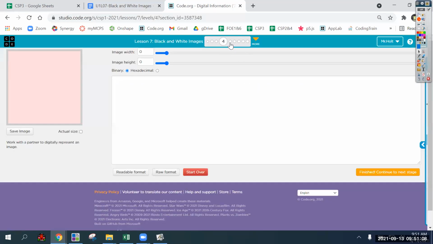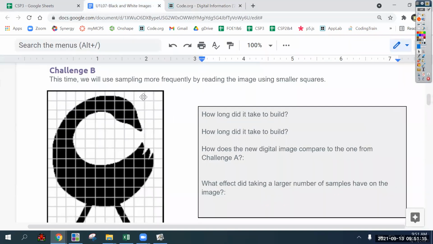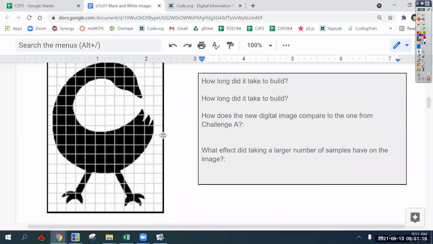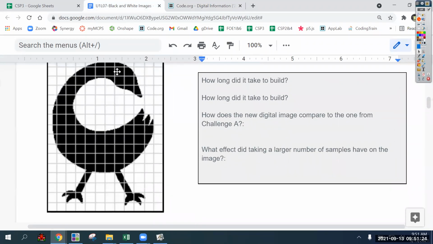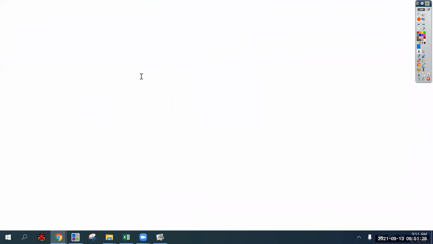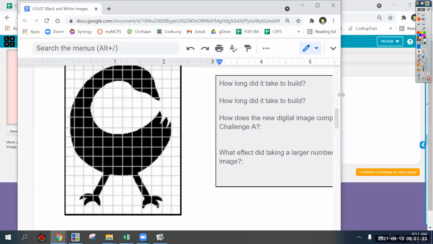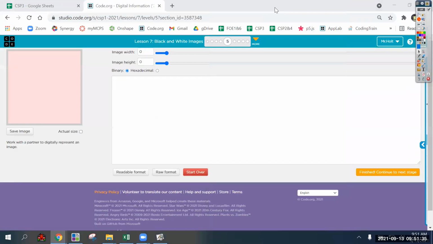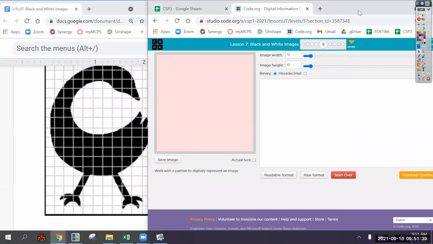Then for bubble 5, it's the same goose, but with higher resolution, which is, I think, double, like 12 by 16, maybe. I don't know, count out the squares. And you're going to go through each one and decide, is it on or is it off? And so on. I recommend doing some sort of multiple window situation so that you can see both at the same time instead of having to alt tab back and forth.